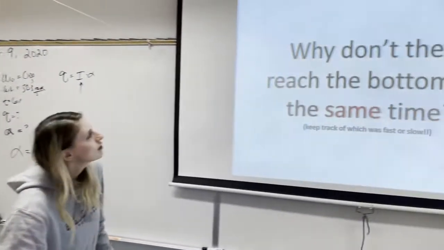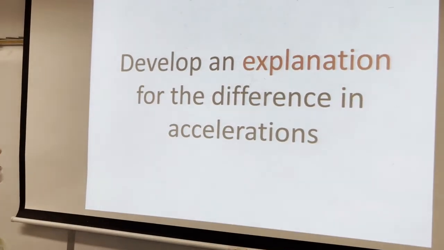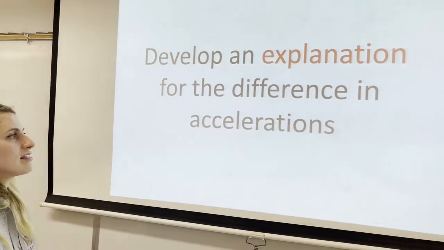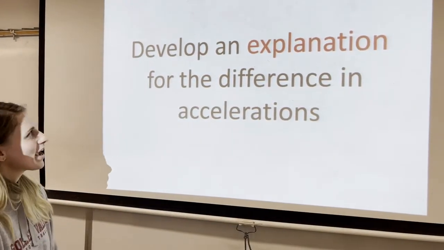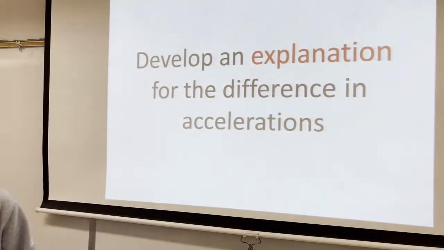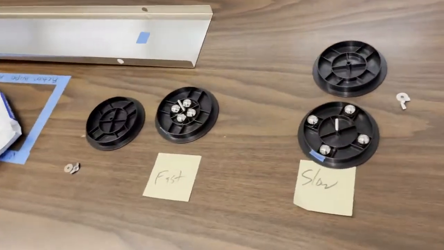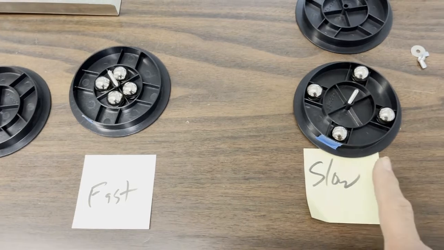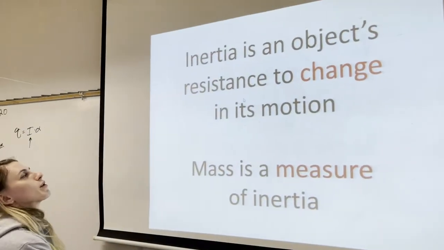I want you to pause the video here and develop an explanation for the difference in the accelerations. Why was there a difference in accelerations? Pause this, scratch your head, and see if you can write down something that might explain why this one was fast and this one was slow. Go! Okay, now that you've done that, let's talk some more.